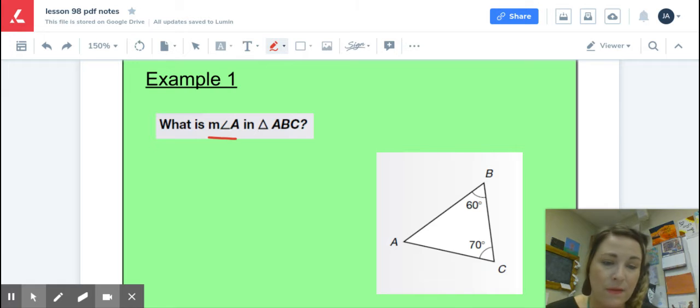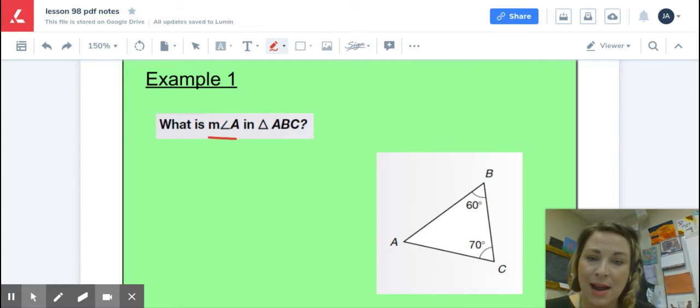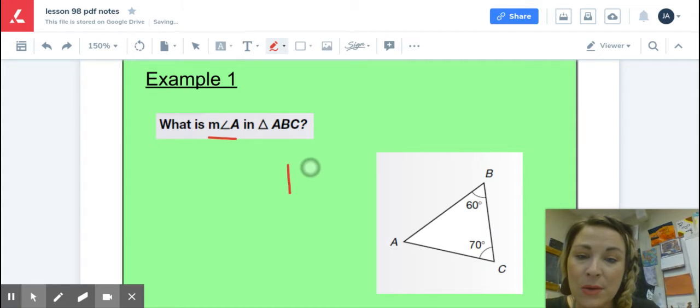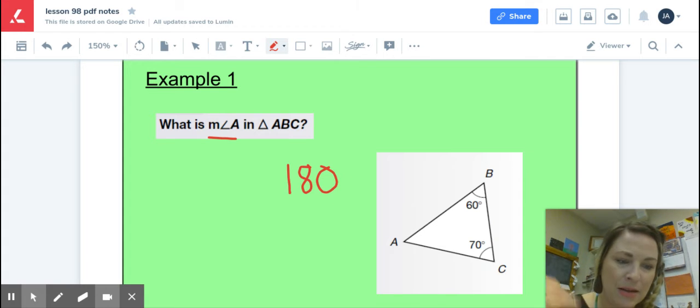So as I'm solving this, the first thing I'm going to consider is that, well, first of all, this is a triangle, and I know that the sum of the interior angles has to equal 180 degrees. I'm not going to worry about my label until the very end, until the answer. So I know that they have to equal 180 degrees. So now I'm asking myself, what do I know so I can find out what I don't know?